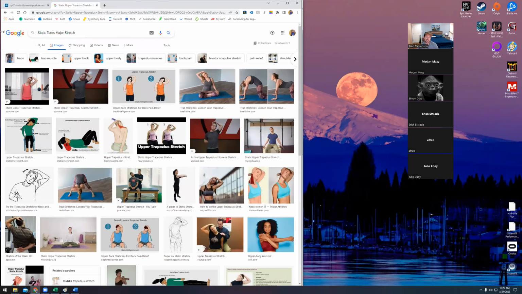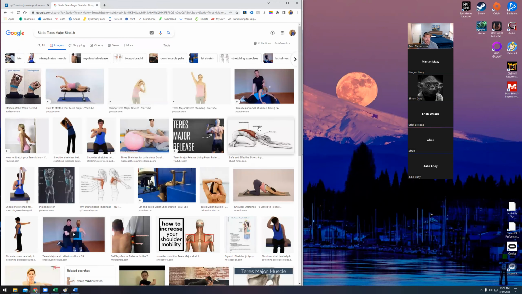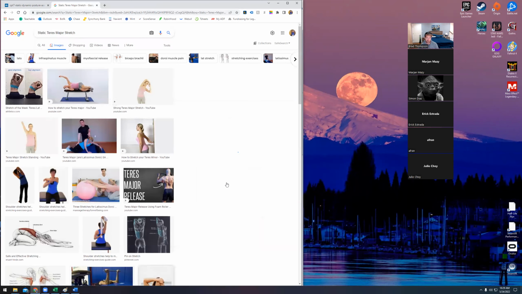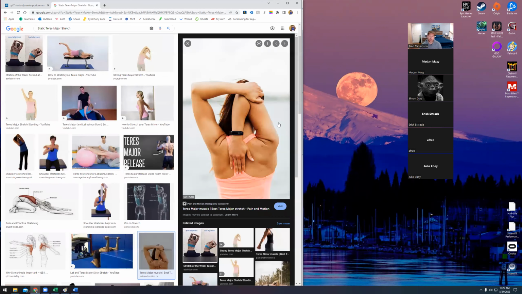And then here's a teres major stretch. Now, this isn't in your book, but this is going to be a good one. Remember, the teres major is in charge of internal rotation. So we are going to do external rotation. So this version right here, which is more commonly known as a tricep stretch, is very, very good for the teres major, because if you actually look at what's happening here, that's external rotation.